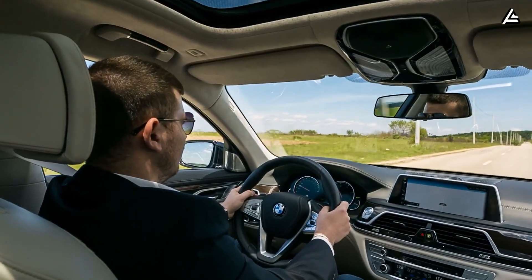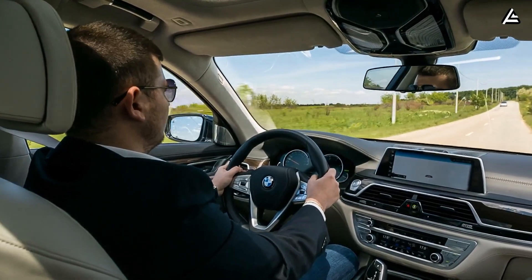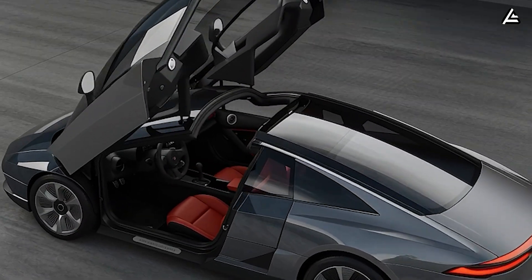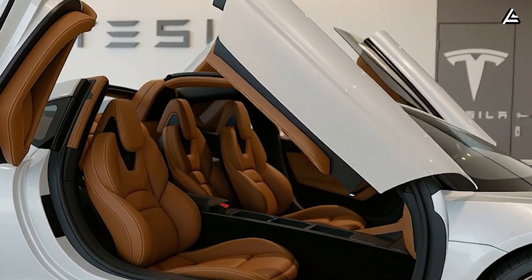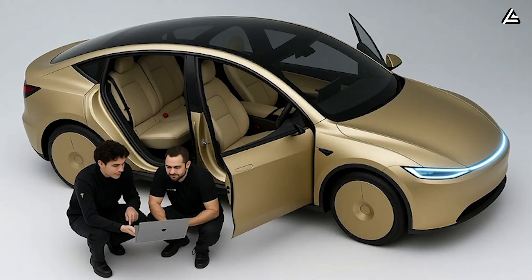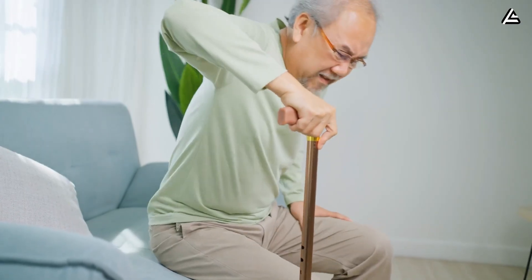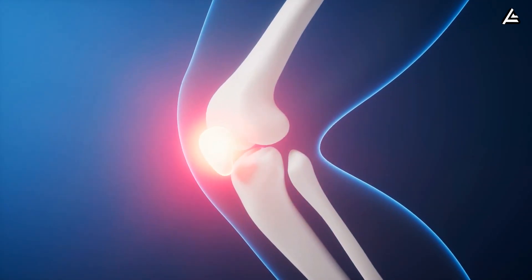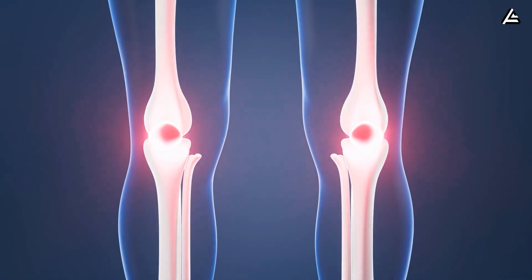In traditional sedans, the required 40 to 50 degree forward lean multiplies spinal pressure 1.6 to 2.1 times compared to standing, which can trigger pain flare-ups or disc inflammation over years of use. By reducing the bend angle to around 20 degrees, Tesla effectively shifts this daily movement from a strain-heavy action into a natural stepping motion — especially valuable for seniors with reduced core stability or hip mobility. The door's wide arc and dual pivot design also decrease knee torque by 35 percent, helping older adults who struggle with arthritis or meniscus degeneration — a reduction of about 40 to 45 newton meters less force on the joint per movement.